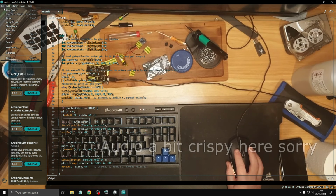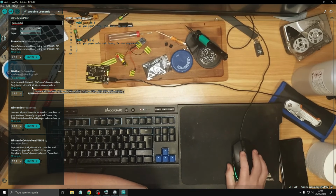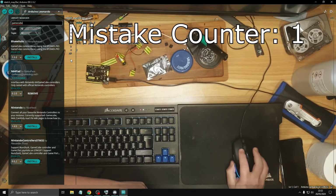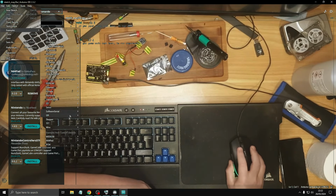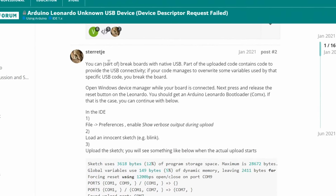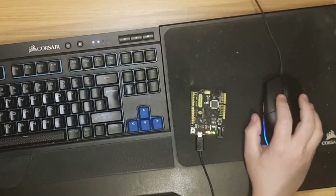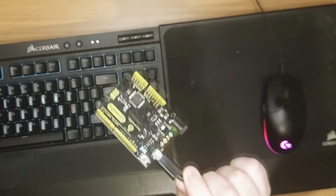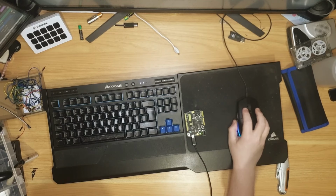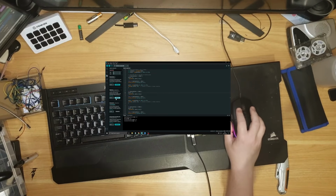Arduino. File, new sketch. The one I like the look of was N64 pad, so I'm going to try using that. File, examples, N64 pad. We'll need that. Big shout out to AsteraG, because in Device Manager, my Arduino was reporting as an unknown USB device. So the code I uploaded, back to the research board.